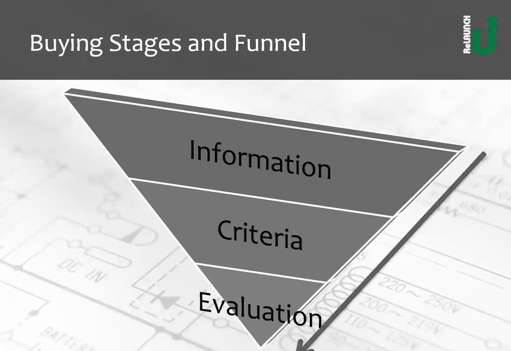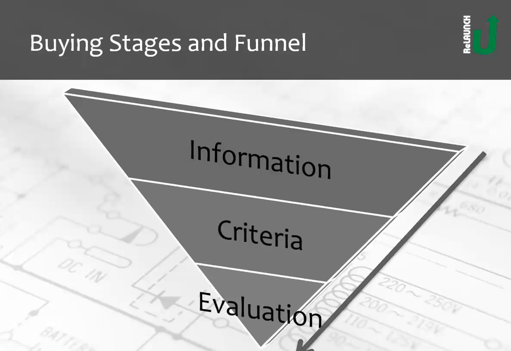You have to think about the stages people go through when they're making a buying decision. It's kind of like a funnel process where a lot of people start off at the top and just a few end up at the bottom. Everybody starts with looking for information to solve their challenges, questions, and problems. After they get enough information, they start forming criteria on how they can make a decision. They've started to really clarify what their problem is and what the really good outcome is that they want to achieve. And once they've created that criteria, they can then evaluate between their buying options.